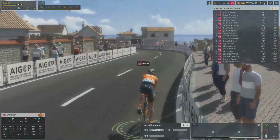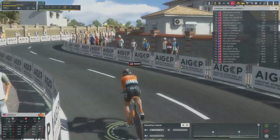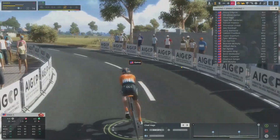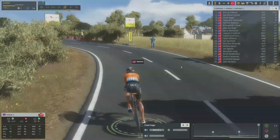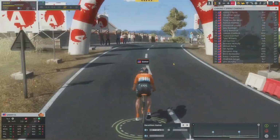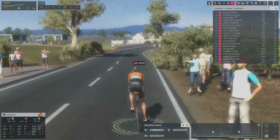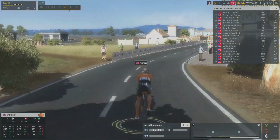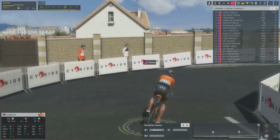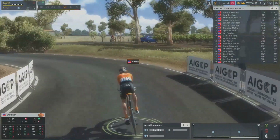We are first so far, and I'm not even the first one out on the road. Who the heck is behind me? O'Byrne, and then Chad Haga on the other side. So O'Byrne is, I think, a regen made by the game. And he's actually ahead of me. There you go. So I'm down to second. He is 4 seconds clear. I'm level with Haga and Van Garderen. Van Garderen should be able to put together a good time today, as he does have a good mix of time trial and prologue.